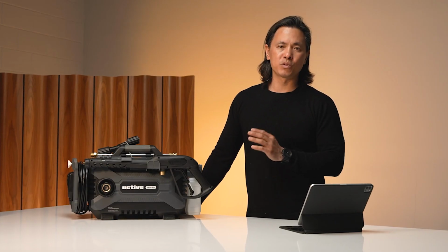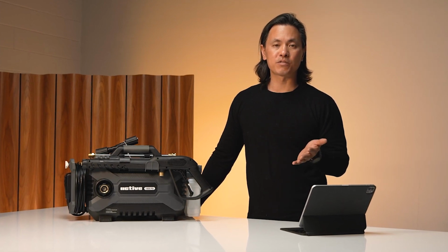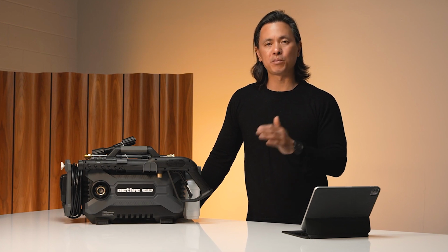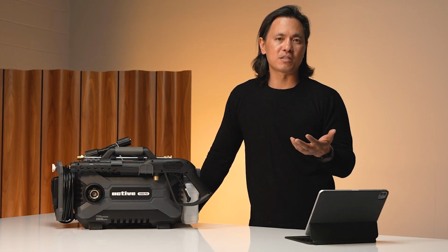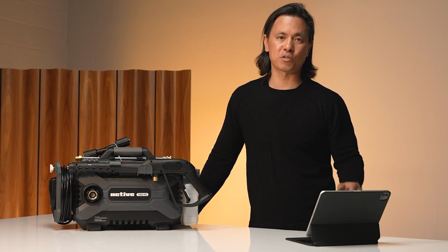This pressure washer was really built for the DIY home user. We are getting a lot of requests from detailers or people that perhaps are using it for commercial applications, but really that's not what it was built for. The effective hours of both the motor and the pump are around 100 to 150 hours, so that should last most people years of use. But again, if you're putting it into a commercial use environment, that's not what it was built for. It's not what it was warranted for. But it's hard to stop customers from using it wherever they want. But no, it is not intended for commercial use.